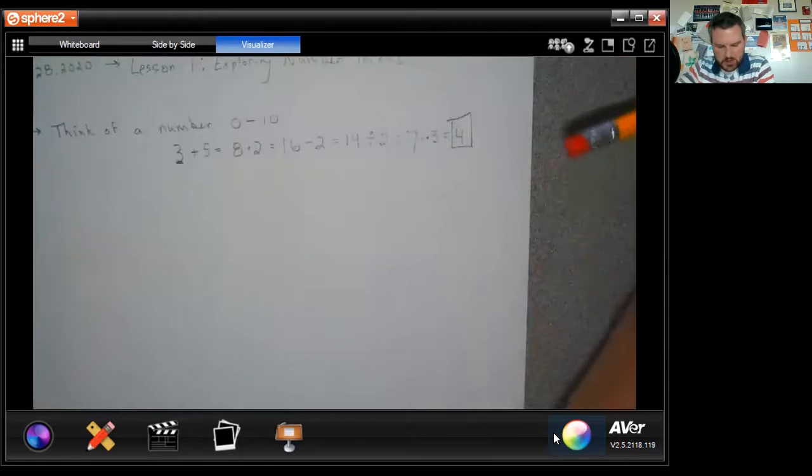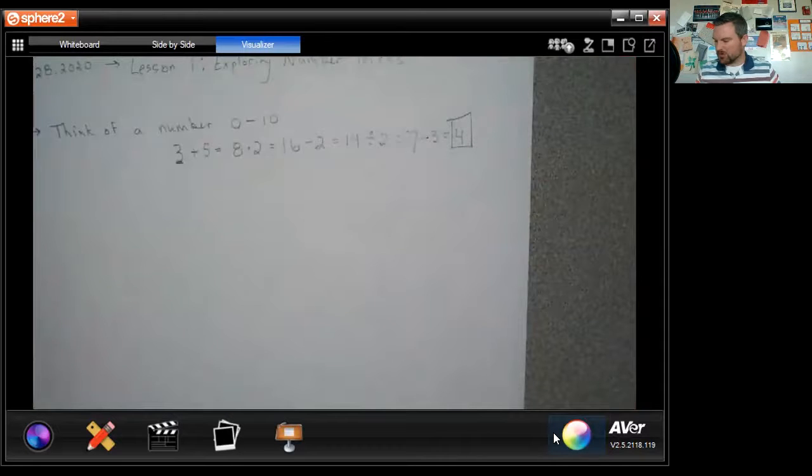Okay, and this is what we call a number trick. Okay, it's a way to manipulate numbers so that we can tell what's at the end. You'll see this kind of stuff on magic shows all the time. Okay, they tell you to pick a certain card or pick a certain shape and move things around, and then they can tell you which one that you land on. So we can all make up our own number tricks.